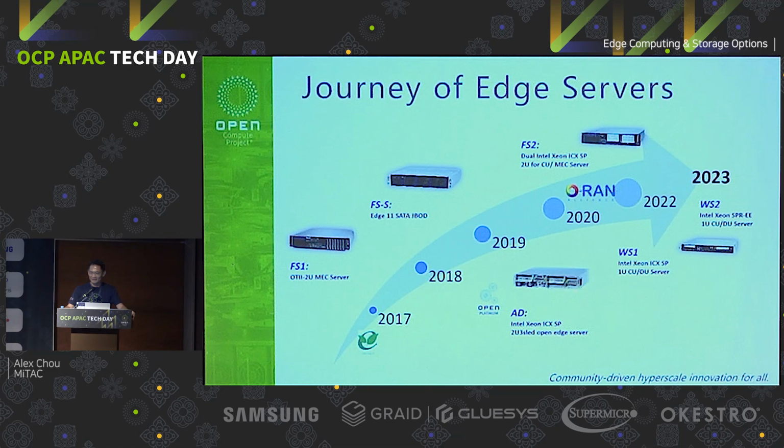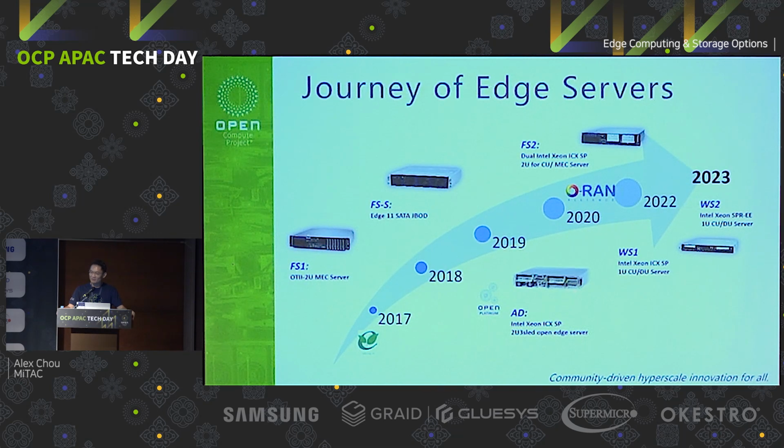Then let's go back to edge computing. Firstly, I want to share with you our journey of edge server development. In 2017, we made the first edge server together with ODI and ODCC in China. It's a 2U 2-socket form factor. One year after, in 2018, we developed OpenEdge together with the OCP Foundation under the Telco project. And for the 2U 2-socket version on top, there are more and more generations year by year.